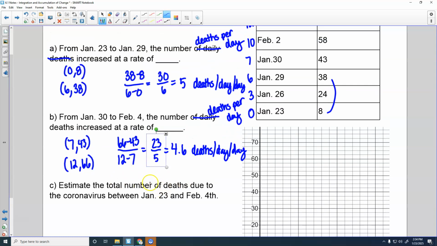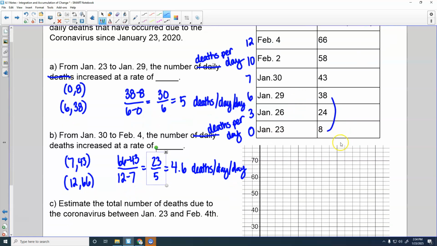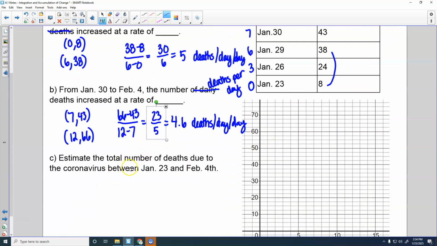If they asked us to estimate here, we may not have quite enough time for it, but we could do like we did on the last problem. We could graph all of these and look at the area under the curve. I'm going to skip that because I want us to look at the FRQ and at least get our equations graphed for the activity that we're going to do. But you should be seeing that we've already talked about things where we need slope. Now we're going to start talking about the area underneath the curve.